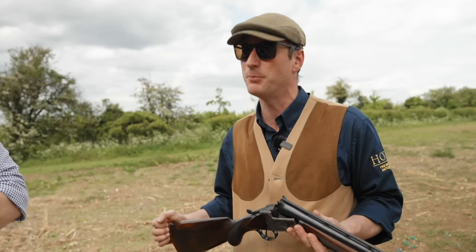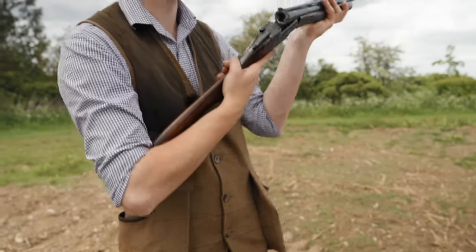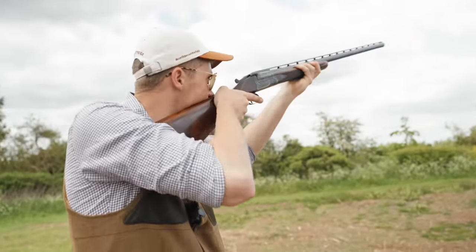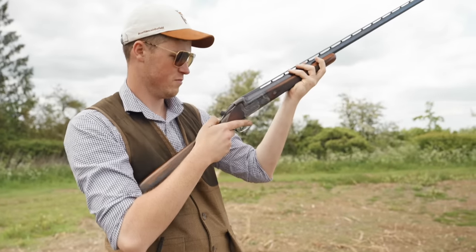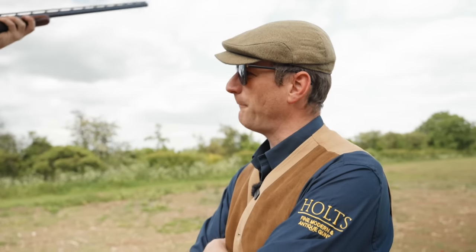An estimate of £800 to £1,200. It's a cracker and it would nitro proof no problem — the barrels are built like a ship's hull. Why was it black powder proofed in 1905? The timing is wrong for it. It's a two and three quarter inch chamber, so perhaps special loads for black powder only live pigeon competitions. It has Prussia stamped on the inside of the action and Krupp Lifestahl on the outside of the barrel.